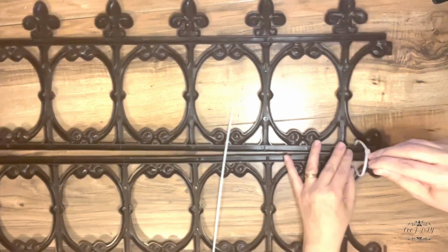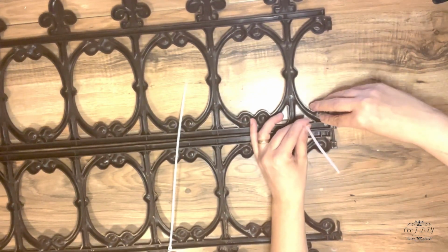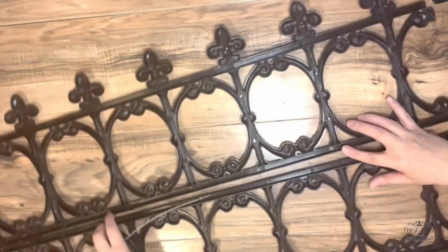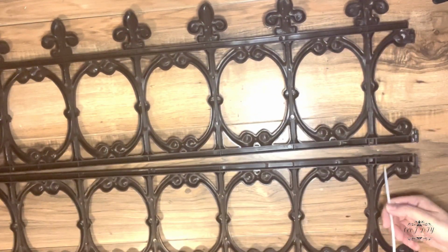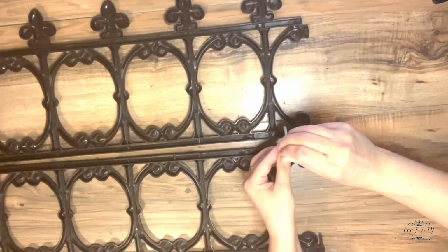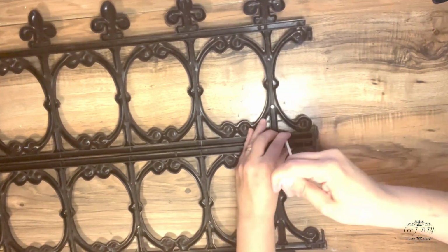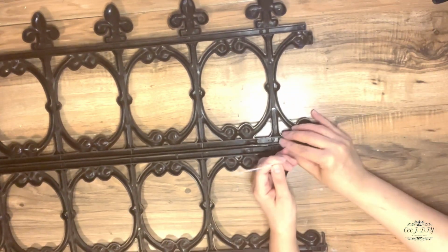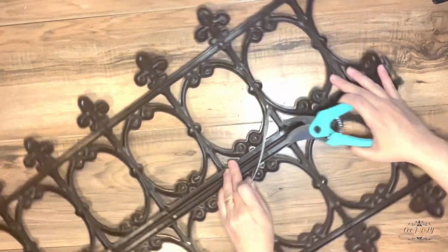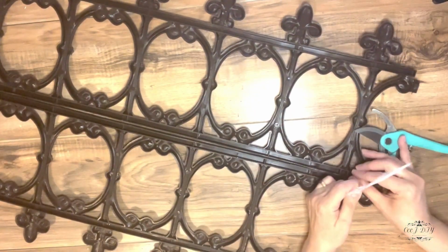Dollar Tree has a garden fence, but those are more fancy. You get the fleur-de-lis on this one and a special texture, and I really love to create beautiful things with this beautiful garden fence. Now that I've zip tied them, I only cut off the extra extensions before I go to the next step.